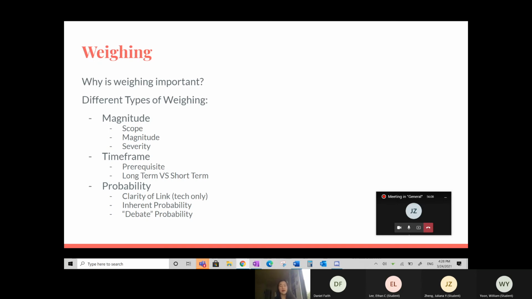Sometimes the other thing can happen also where they have no responses to your case, which means it's conceded, which means they just let it pass through. They didn't say it's wrong, which means they agree with it. And that's 100% probability because they didn't say anything against it, right? And you're basically asserting the fact that it happens. And then on their side, you might have 10 responses, so their probability is very low. So does anyone have any questions on the weighing that we talked about?